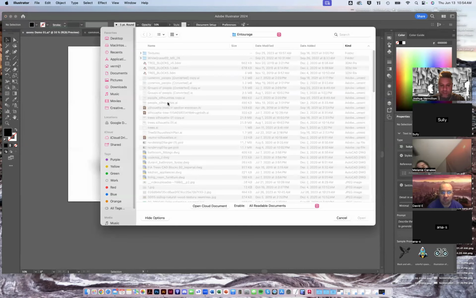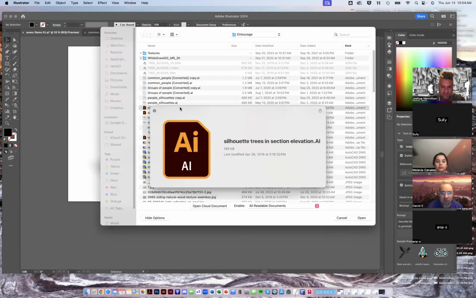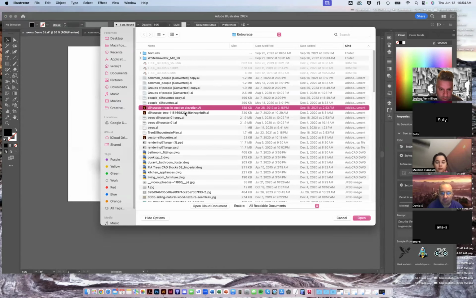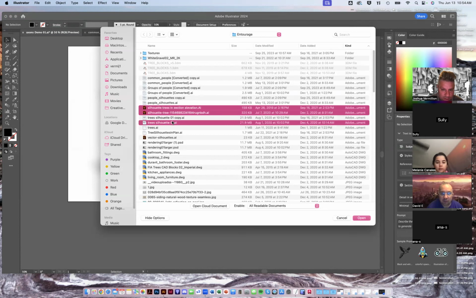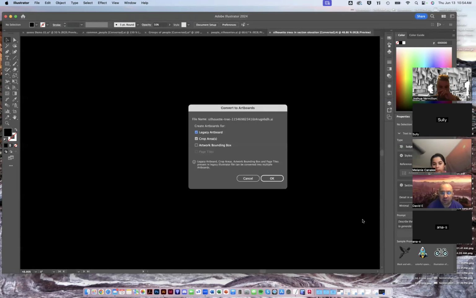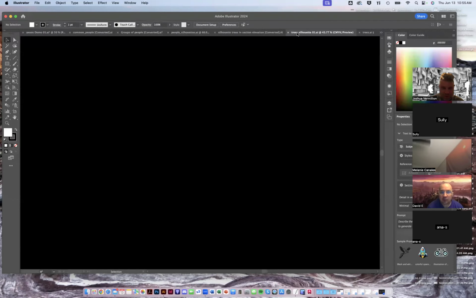Let me just show you what the tree files look like before. I'll make these available to you on Canvas here. I have an entourage folder just full of things like this. Let's see if this will give me an actual preview. Of course it won't. Tree silhouettes. That's just a copy, so I'll open this one up. This is 21.9 megabytes. Holy moly. I'll go ahead and open these four and let's see, legacy artboard. I don't know. What does that mean? All right, so here we have some trees.